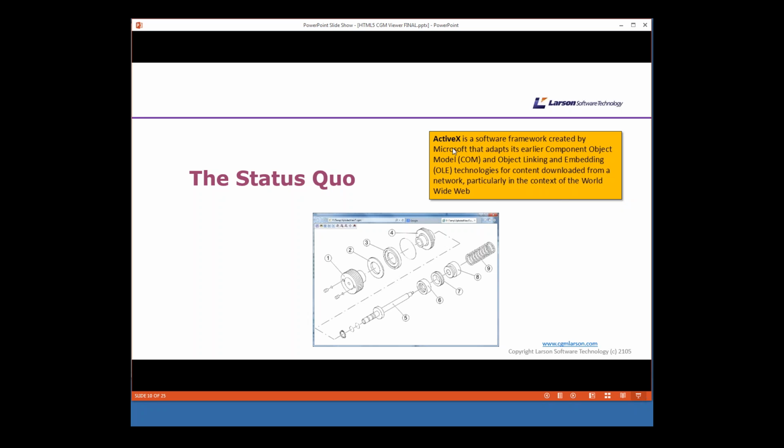So that was a Microsoft technology, ActiveX. There's also an analogous plugin technology that can be used in Firefox and Chrome, called the Netscape plugin, but it's essentially very much like ActiveX technology. It's a way to extend the browser, but Microsoft's ActiveX is most widely used.